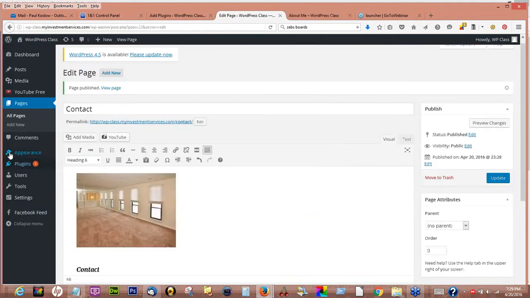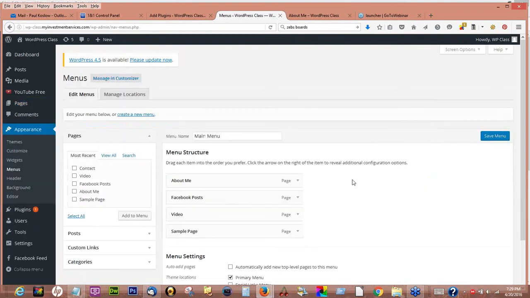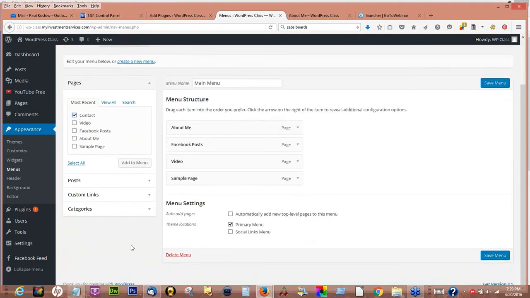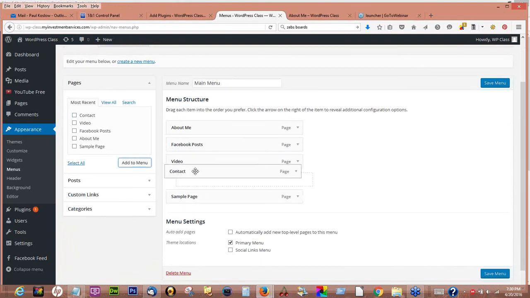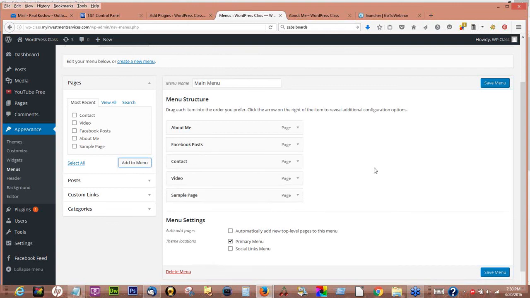Okay. So I'm going to go back to here, and I'm going to click on Appearance, Menus. Now, over here, it realizes I just made a new page here. Here's our ones that are already created, and here's our menu over here. So I'm going to select Contact, and I'm going to say Add to Menu. So if I want to contact, let's say I wanted it up here, it's going to change my order over here. So it's basically just for ordering, changing orders.